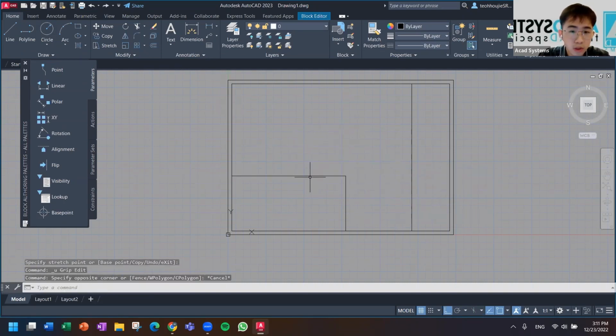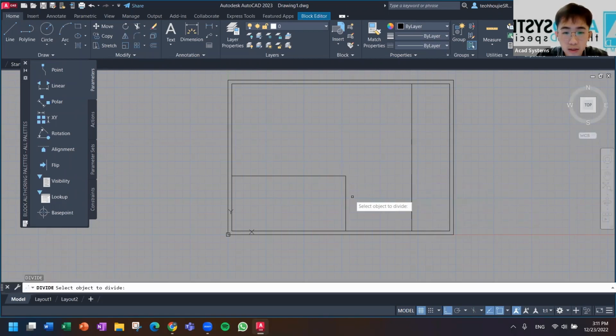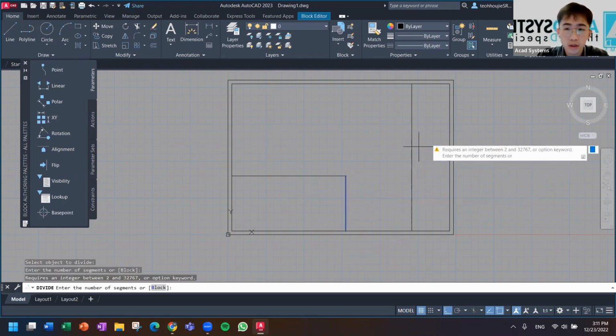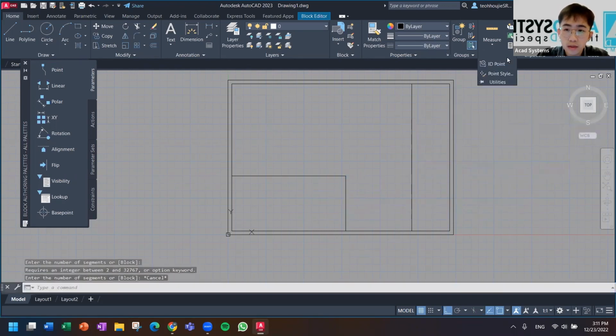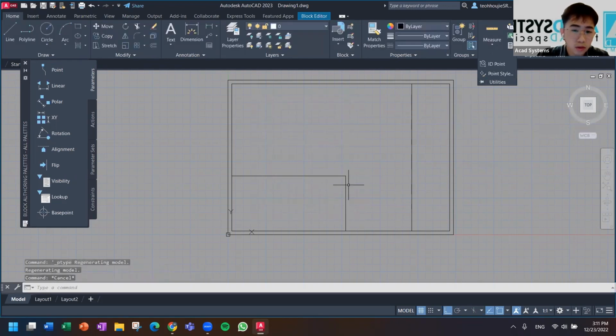Okay. So if we want to make a lot of repeated lines here, we can select this line, type DIV, divide, select here, and go to utilities, point style, select this one. Let me repeat.